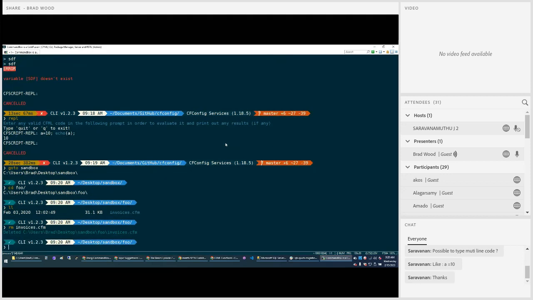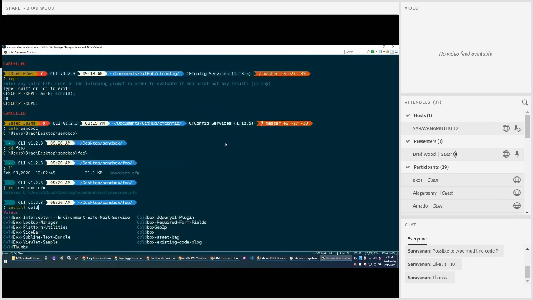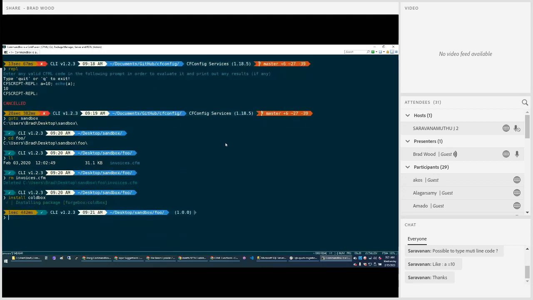So CommandBox allows you to install things. I showed you how you can install the bullet train module earlier, but anything on ForgeBox is a package that you can install. And so if we type install coldbox, oh look, I can use tab completion. When you use tab completion here in the install command, it's actually going out and hitting the REST API on ForgeBox to see what packages in ForgeBox start with whatever it is you typed. So you can type install and specify any package name from ForgeBox, and it will install it into the current folder.